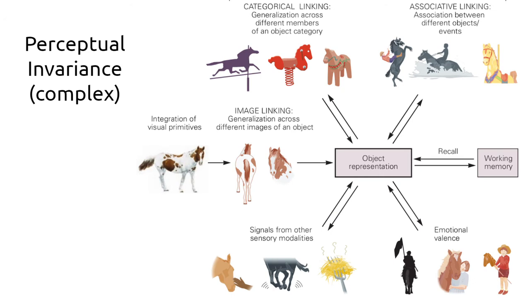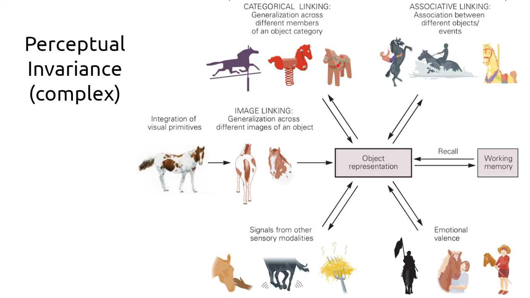Especially since it gets even more complicated than that. So you start getting things that are invariant across different images of the same object, or different orientations of the same object, or different characterizations, like all of these are a horse, but these are very different sensory stimuli. And then it's even more weird that it can start doing things like, it's not just images that can start triggering these neurons.